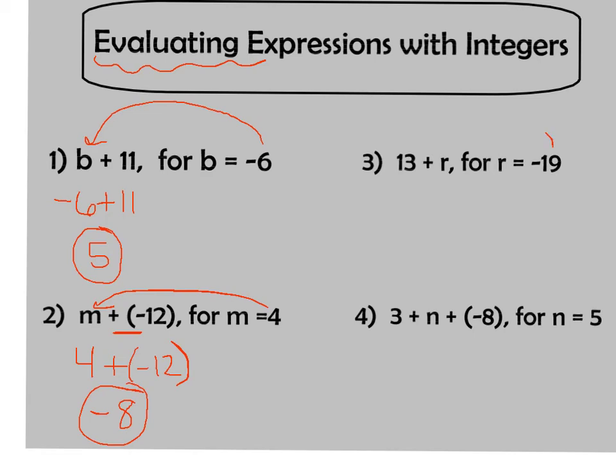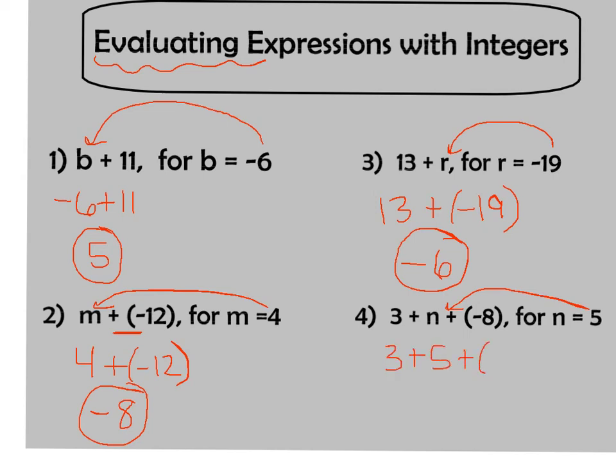Moving on to number 3, replace r with -19, and then I'm going to use the parentheses again to just separate the negative sign from that plus sign. And then I'm on 13 on my number line, and now I have to move down 19 spaces starting from 13, and that's going to leave us at -6. And then in our last one here, we can add 3 terms together. We're first going to replace n with 5, so let's rewrite it. And now I'm going to add together our 2 positive numbers. So we have 3 plus 5 is 8. 8 plus -8 leaves you with 0 or a donut.